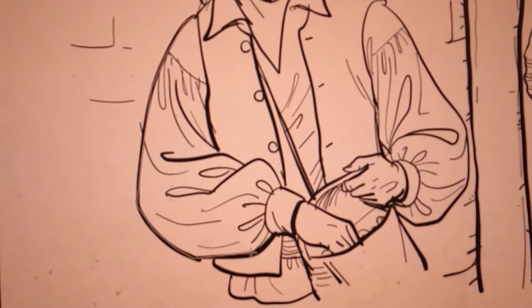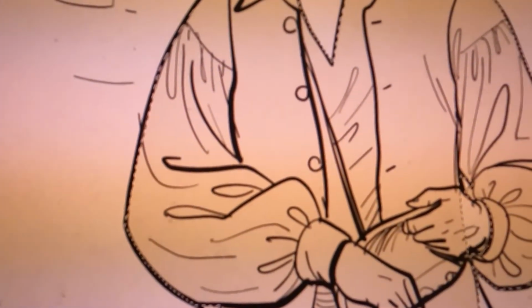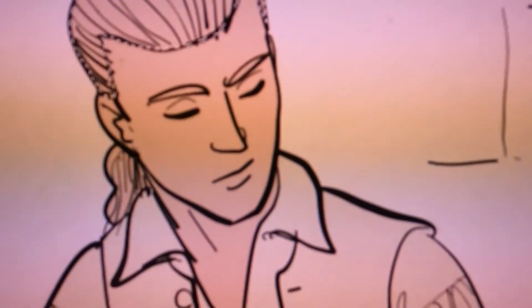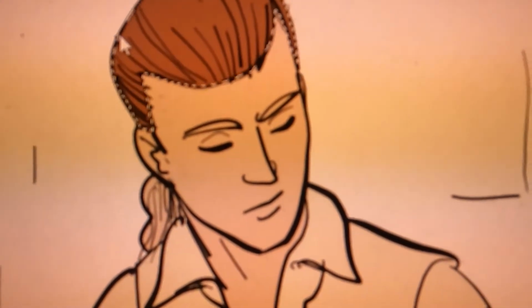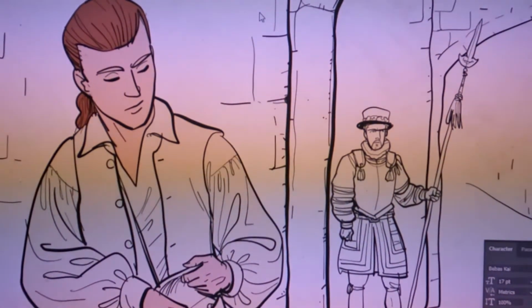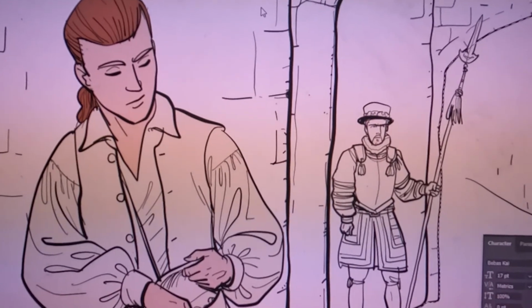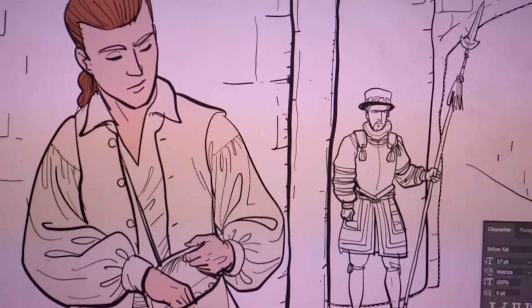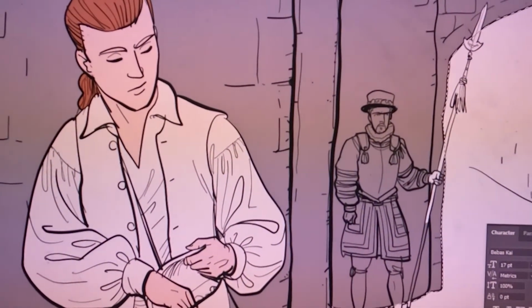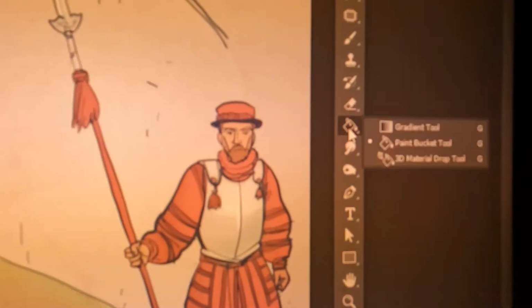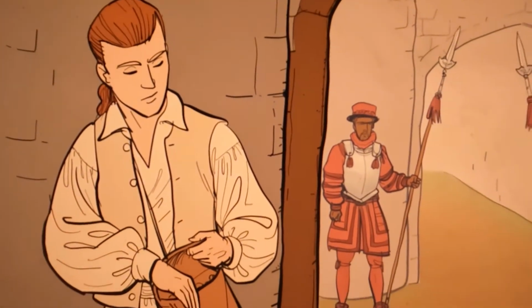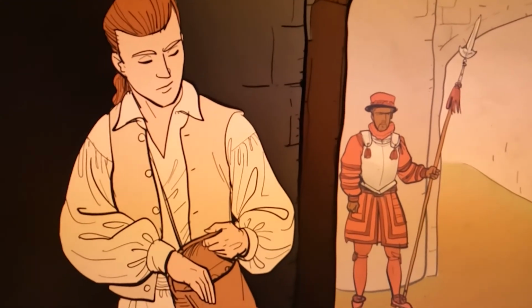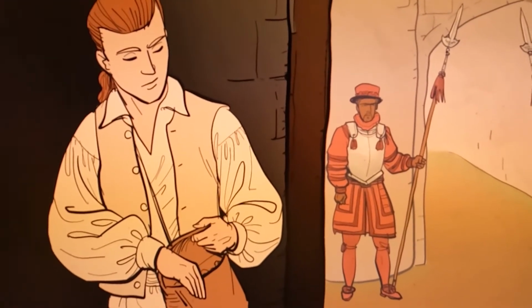But these colors are actually behind those line layers because I want to be able to animate the lines separately. And you'll see that later in the video. Anything that's going to move or act independently of other parts of the drawing is cut up, and I have to color in and separate out stuff that I know is going to be active and manipulatable, like this gradient that we're using here, so I can get a little separation control between the layers when we bring it over.